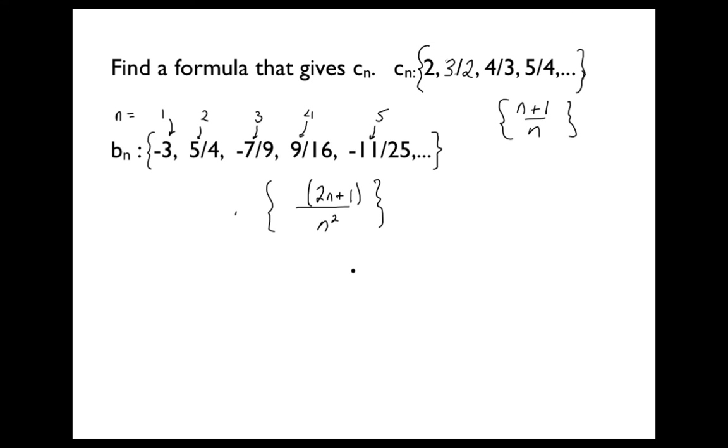Every other one is negative. This is called an alternating sequence. The sign alternates. And so how can we have something with n's in it that's going to give us this alternating effect? So Andre got it. Don't give it away. Does someone else get it? How do you get an alternating effect as a formula of n?